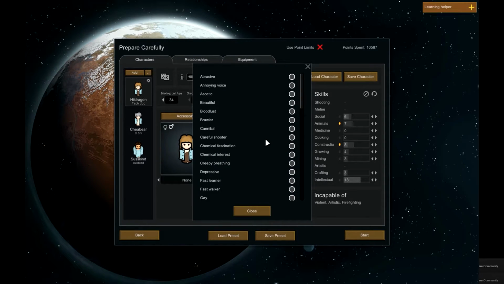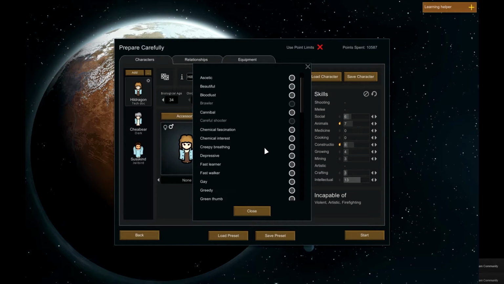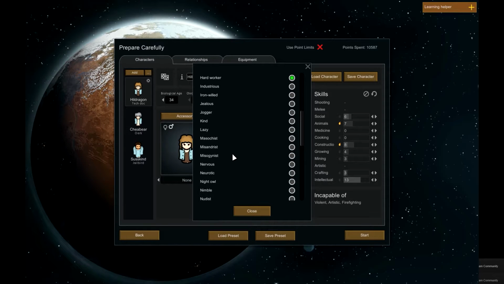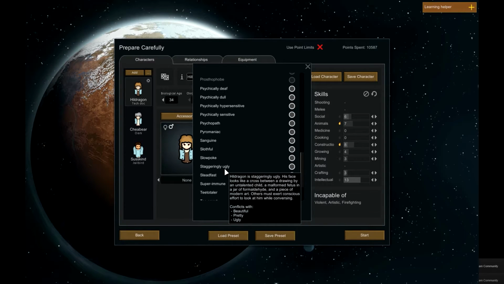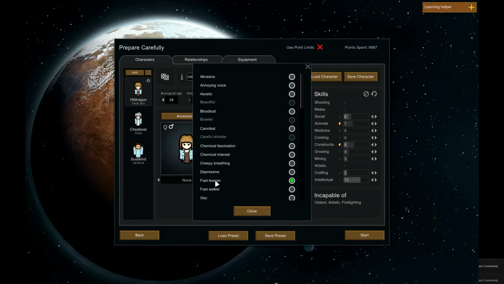Awesome. Traits. I'm gonna choose careful shooter, because of all the people I know on the internet, Hill Dragon really thinks before he quote unquote shoots. And yeah, we're gonna go with careful shooter. He is a hard worker. I like fast learner too. Creepy breathing. He's gotta have something bad in here. He's not really. Well, he probably would be a night owl if he weren't working. Staggeringly ugly. We're gonna do Hill Dragon staggeringly ugly, and then we're also gonna give him a fast learner because that's just funny.